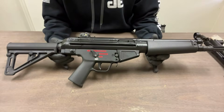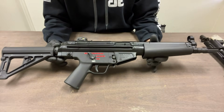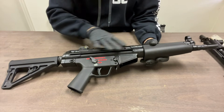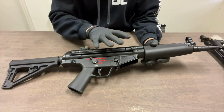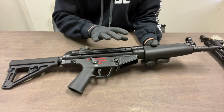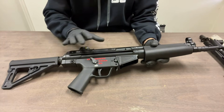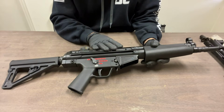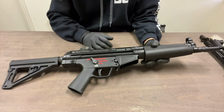This is the AP53. Overall, initial impressions out of the box, it's a good looking gun. It has a nice finish to it. I can tell you that the paint is consistent. It is not a high quality solvent resistant firearms paint. It's a relatively cheap paint. It looks good, but don't expect it to stay looking this good for long, especially if you use the gun a lot. If you use any harsh chemicals, expect this finish to come off fairly easily. But again, you have to consider the price point.